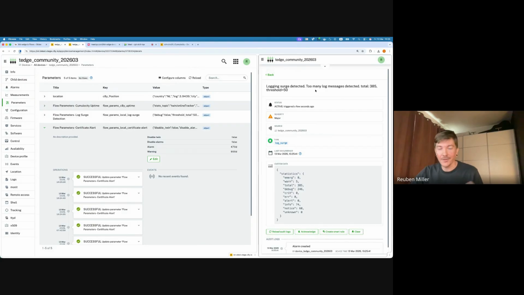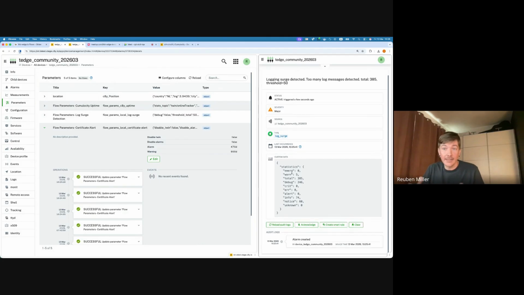Why is that important? Flash wear. If you have this writing to disk, this will eat your disk lifetime or your flash lifetime. So it's important to keep track of that. And here I've included the statistics, so I can see exactly where it's being problematic and go, actually, it's the total logs. Am I being a little bit spammy in my logs, or is it debug messages?